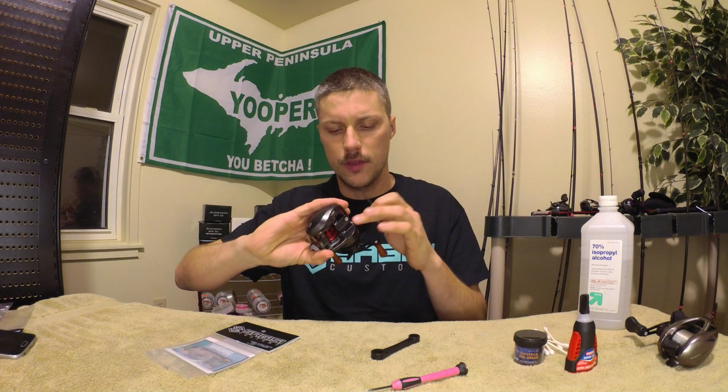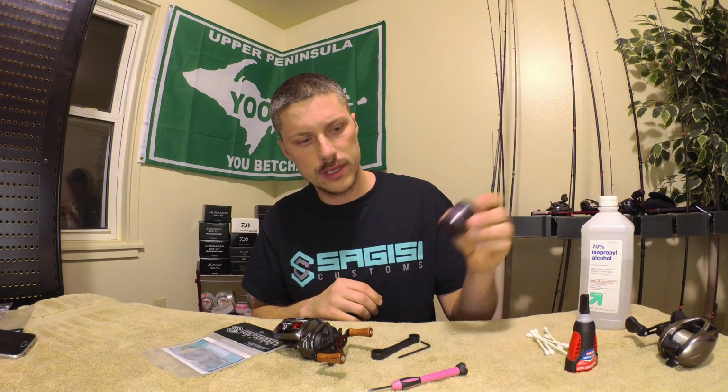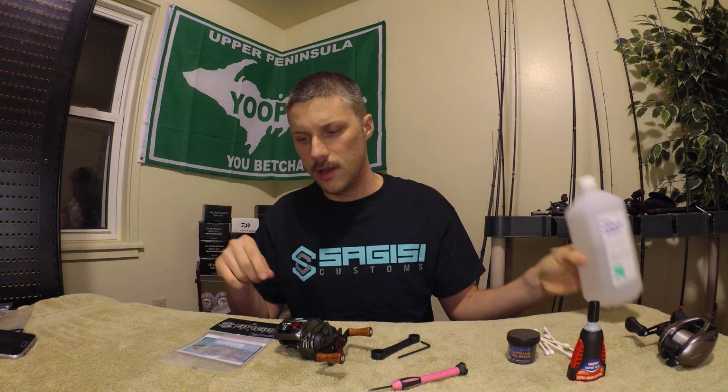All right, so it's pretty straightforward. The tools: a 10 millimeter, that's what this is going to take. You're going to need a flat screwdriver and a 2.5 millimeter hex wrench, or Allen wrench, what a lot of people call them. The frame screws don't take Phillips screws anymore. They take hex bolts, which is pretty nice. It's a lot harder to strip them as long as you're using the correct size. I have a little bit of grease to put on the clicking part of the drag, just an itty bitty tiny bit, and then some super glue to hold it in place. Before I super glue it, I'll use some alcohol, acetone, whatever you have, to clean where the glue is going to go. So I'll jump right into that here.